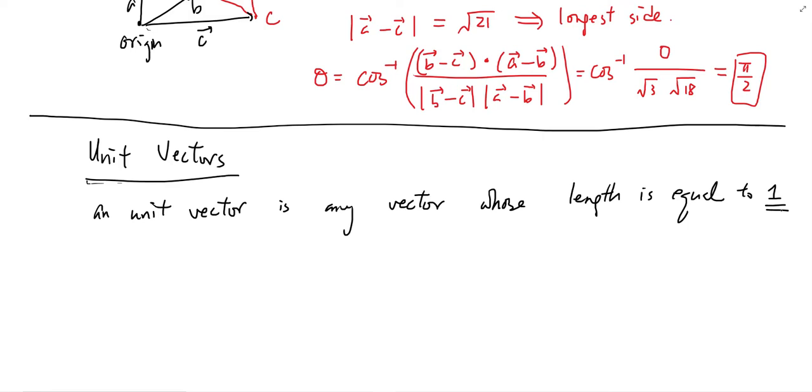But of course, there's a problem. The problem is not many vectors that we use have unit length. As a matter of fact, I'm going to say that most vectors that we use do not have unit length because they have way more other real numbers than the number 1. So therefore, is there a way to force a direction vector to have a length of 1, to make it into a unit vector? And there is. That process is referred to as normalization.